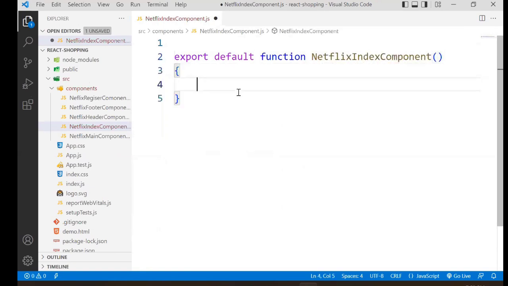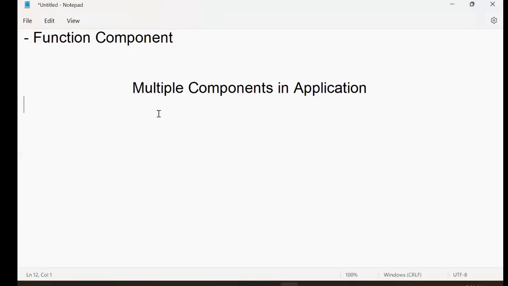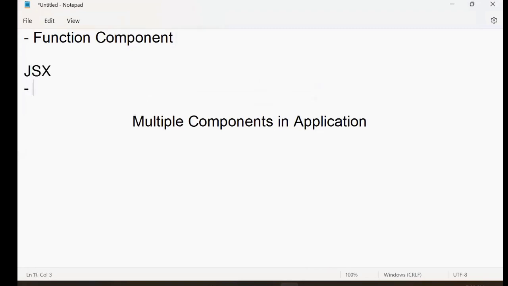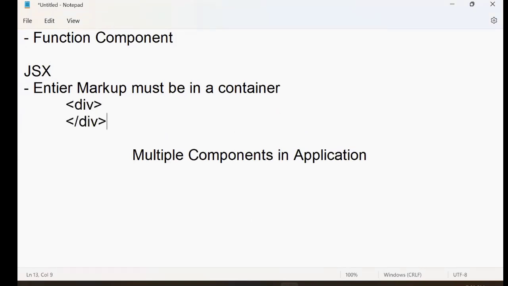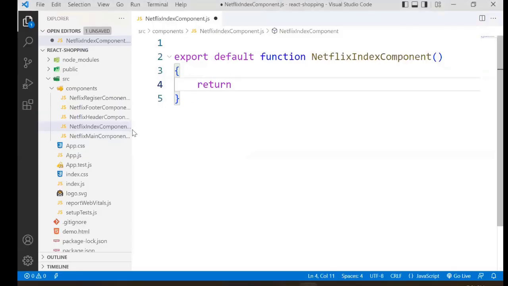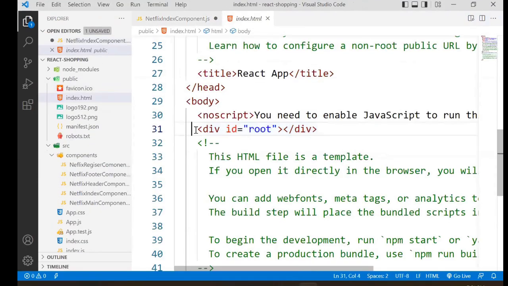We will learn all the techniques. There are so many shorthand techniques we will also see. In this, we already learned it should return markup. And as I told you yesterday about JSX, we discussed some JSX rules. In JSX, the entire markup must be in one container. Later, you are going to learn fragments and others also. A container can be anything, so we will use a div container. The problem with div is that it adds a div to an existing div, because root is also a div, as you saw in the index HTML page.